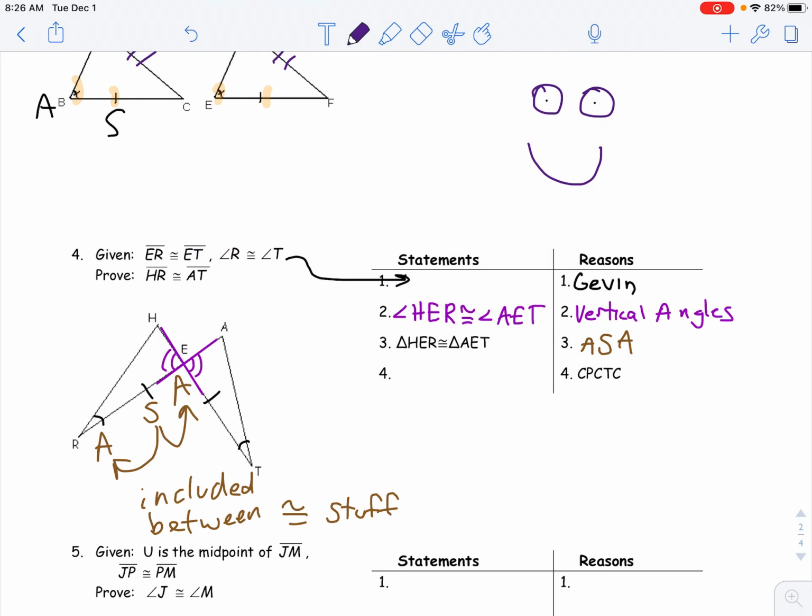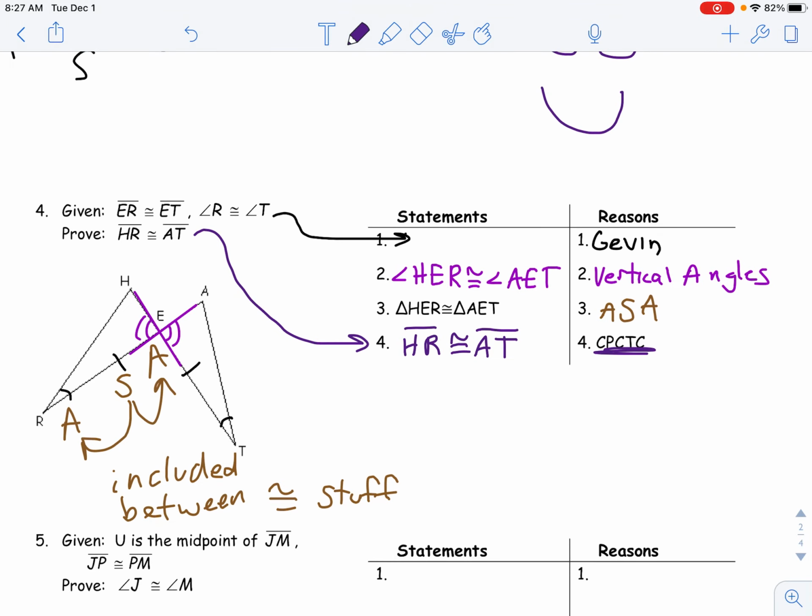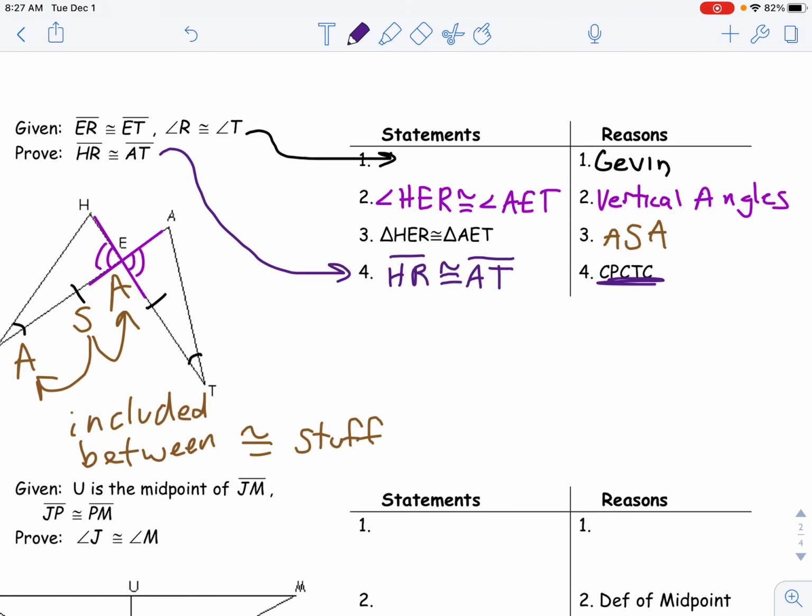And then remember, this one I told you, well, duh, we're using CPCTC. That's the punchline of the day. But remember, what we want to prove is always our last statement. All right, that's how proofs work. What we want to prove is always our last statement. Just think about a lawyer in court. They'd be talking about what they want to prove. All right, they're not going to talk about nonsense. Whatever we're trying to prove, that's what we're going to talk about last.